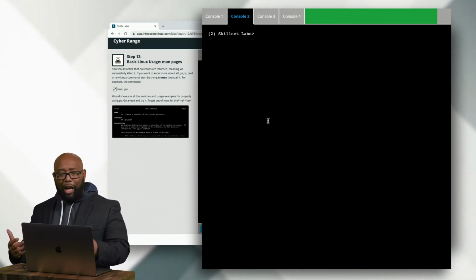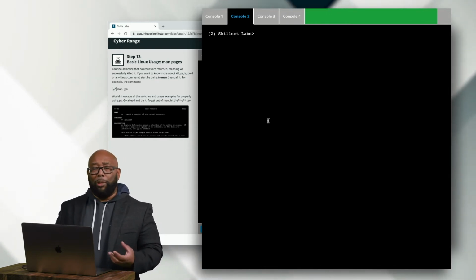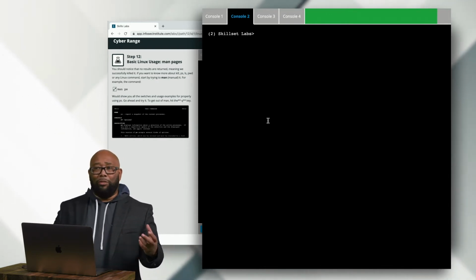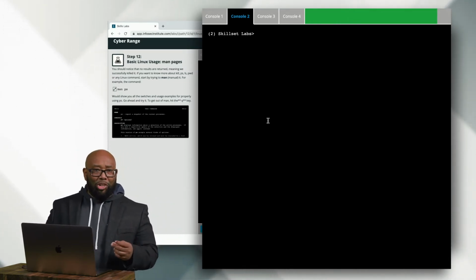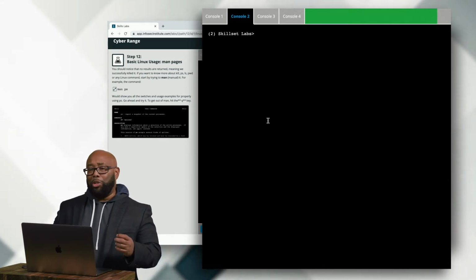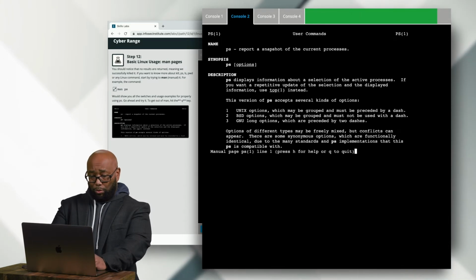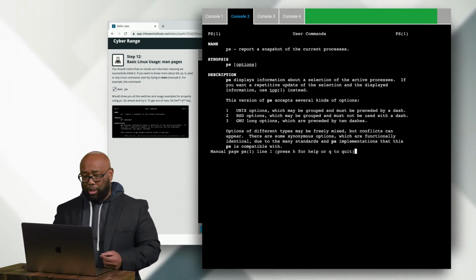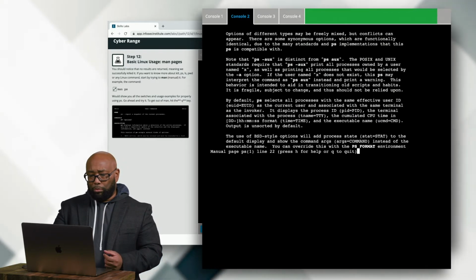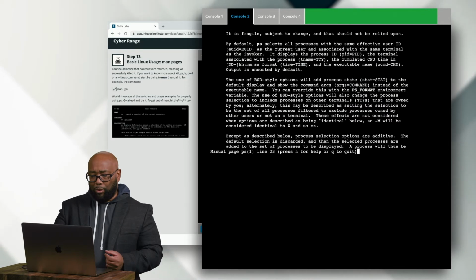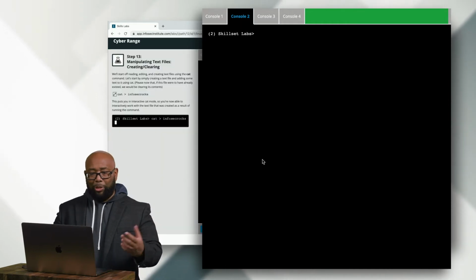Now it's showing you how to use the man pages, which are like help files. For every command, you have to check to see if there's a man page if you're struggling with that command. I will tell you that not every application that you run in Linux will have a man page associated, but in this case, PS does. So let's do man PS. And you can see that it shows us all the different things we can do with PS. Right? So we're going to go ahead and quit out of man and move on to the next step here.